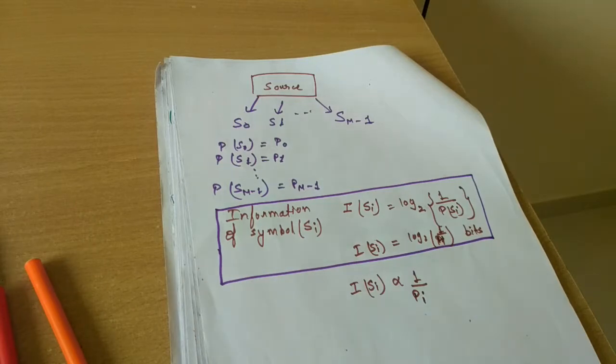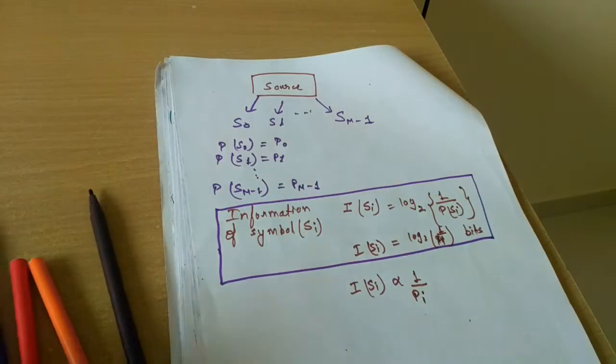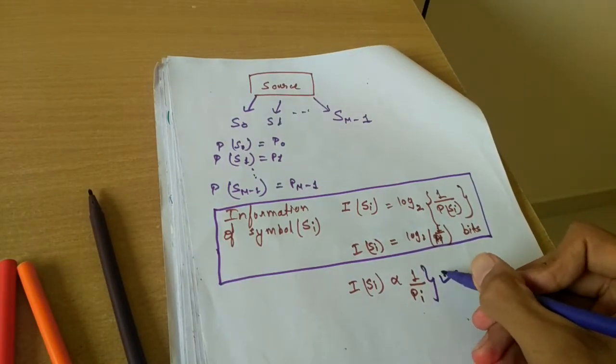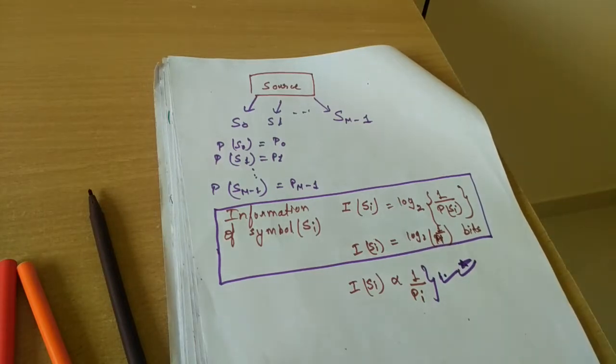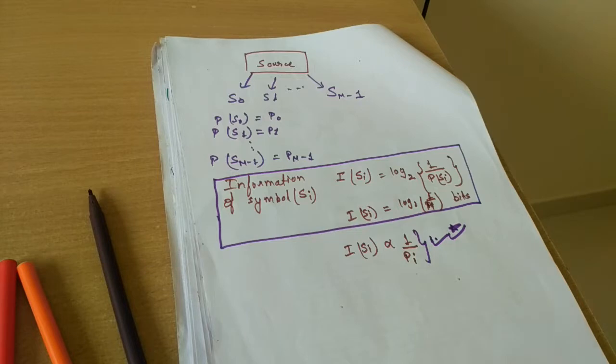What does it mean? It has a very good example in real life, and you all are facing this in day-to-day life, but we are not noticing it. I will tell you what this is. This inversely proportional relationship is very important, and we will be discussing it in a minute. Obviously one can see here that information content has nothing to do with how it is represented. Rather, it depends on the probability of occurrence of the symbol. Information theory totally depends on the probability of occurrence of the symbols only.